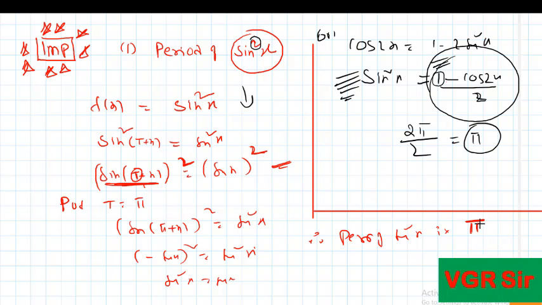Okay, so important note, students, for any problem involving squares, cubes, fourth powers, try to write them as linear terms, meaning sin 2x, sin 3x, sin 4x, cos 2x, cos 3x, cos 4x. Then you can easily find the periods. Sin square x is given. I don't like squares. That's why sin square x is nothing but (1 minus cos 2x) by 2. To find the period of sin square x, that is the same as finding the period of (1 minus cos 2x) by 2. The fundamental period of cos 2x is 2 pi. Don't bother with the minus, that is not a big problem. 2 pi by 2 is pi. Pi is the period of this function.